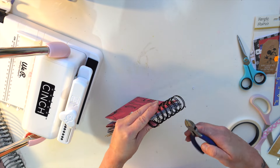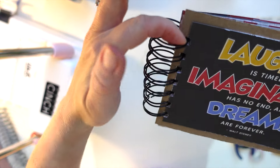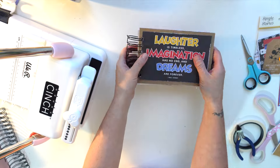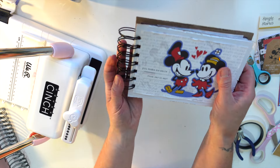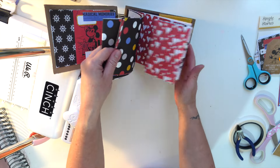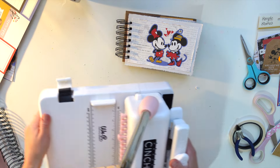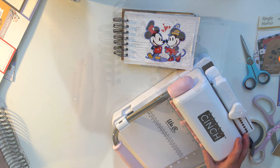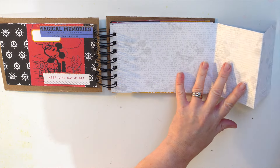There we go - I'm pleased with that! That's so cute. I think I might just trim off the wire just a little bit; I don't want any dangerous bits sticking out. Actually, the hole that's round - that should have been square, but you can't even tell to be honest. This then flicks over and we have the cutest little mini book! Look how sweet that is - I am so so chuffed. This is only the second time I have used this Cinch binder and how easy was that! Really impressed.